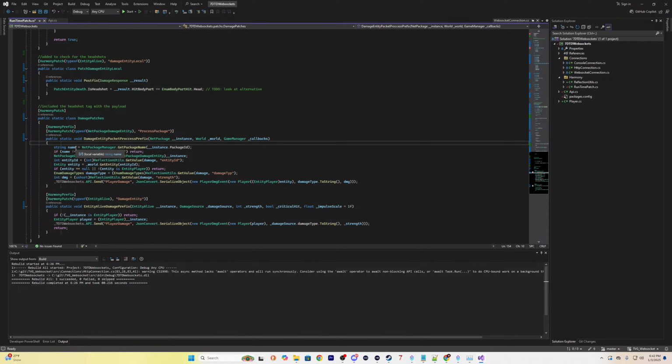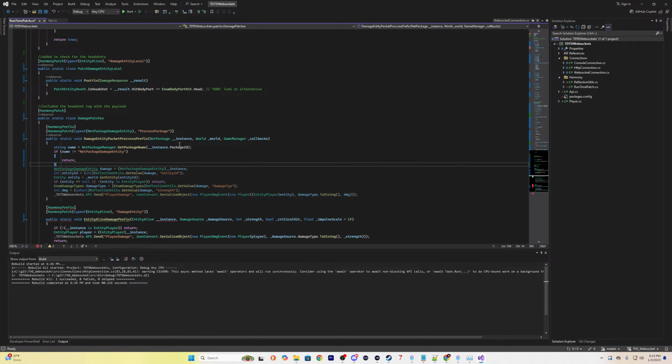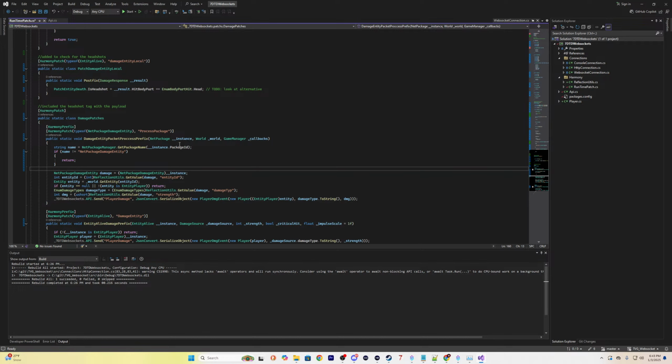When we look at this, there's a few funny things in this method, to be honest. So we're getting the package name from this instance package ID, and we're checking to see, is it this? Why we do this, I don't know. Then, if it is this name, then cast it.